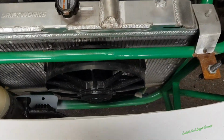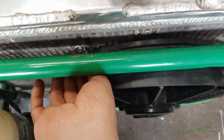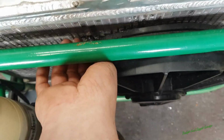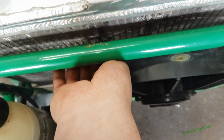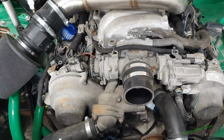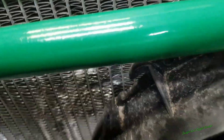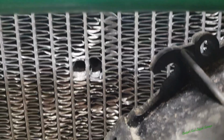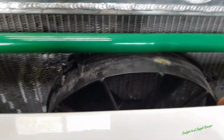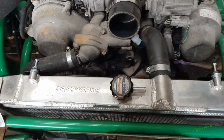Since I got this car, this was one of the things that was really bugging me, because it was just cable tied straight through the radiator, which isn't very good, because you can damage the rad with that because of vibrations. Now, lucky enough, this engine doesn't really vibrate, which is brilliant, but it's still a very bad thing. You can see what damage you have to do to get the cable ties in. I just don't like it. It's the wrong way around as well, which I don't like, and I've been wanting so badly to take it off.